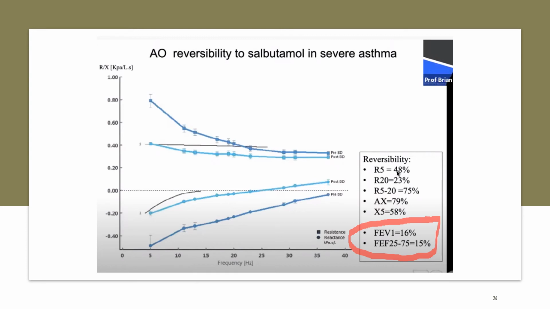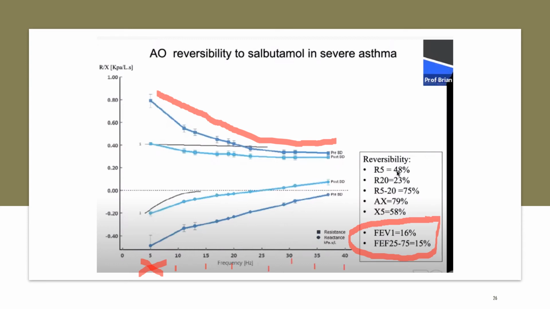So that patient had a response on the FEV1 from the bronchodilator of 16%. They also had a response on the FEF 25-75, which is one of the only valid tests we have for small airways, of 15%. But what the real beauty was, there was a much more profound response with the IOS test. For example, this graph right on the top is the pre-bronchodilator test, right? So you can see the dark blue line is pre-bronchodilator. When you think of this value right here, what is that? 5 hertz, 10 hertz, 15 hertz, 20 hertz, and so on, all the way up to 40 hertz.